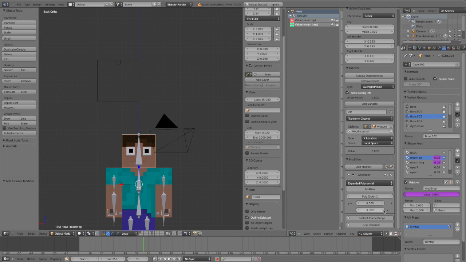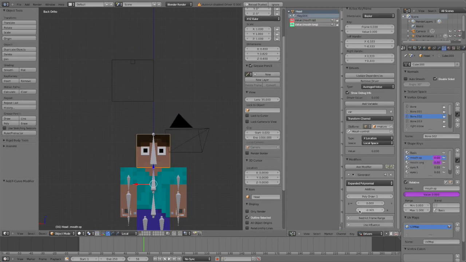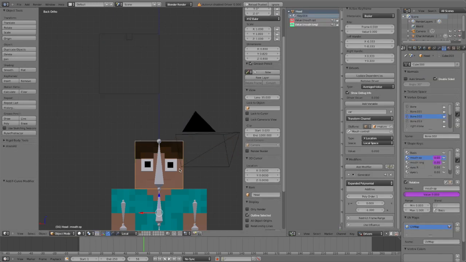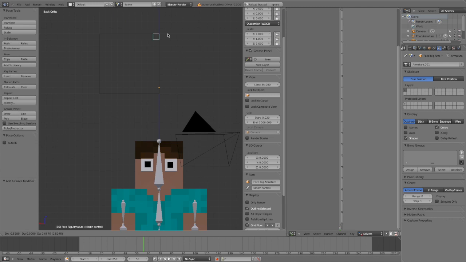And I'm assuming I'm going to set that to half of 1.1, which is 0.55, I guess. And it's backwards and it doesn't go all the way right now. So obviously it's different than the other thing. So right now it's backwards, so it should be a positive number apparently. And it should be a bit of a higher number.